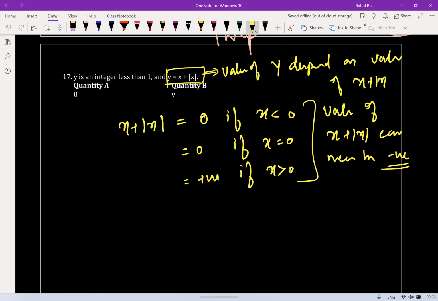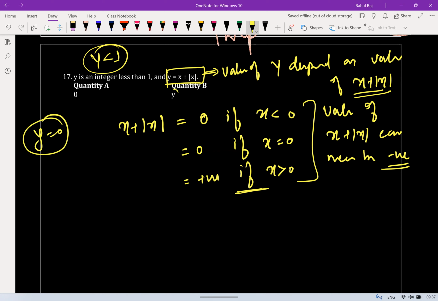I had actually written the answer as either C or D after trying a few. I just didn't know that it's a sure rule, because I tried using x as -1. -1 plus 1, I got 0 here. That's why I was like, is the answer D or C? But I guess it's C, because it says y is less than 1. I also know that y can never be negative because the value of y depends on the value of x plus modulus x. And I also know that y is an integer. So y less than 1 means y is equal to only 0, one value. And so this is equal to this. So C. Got it.